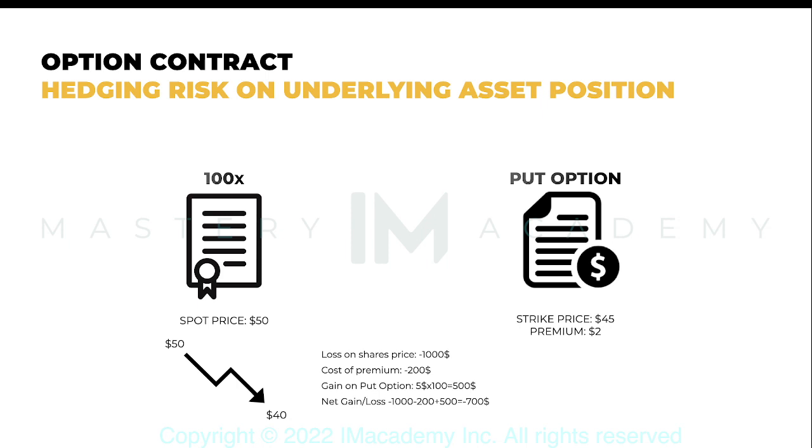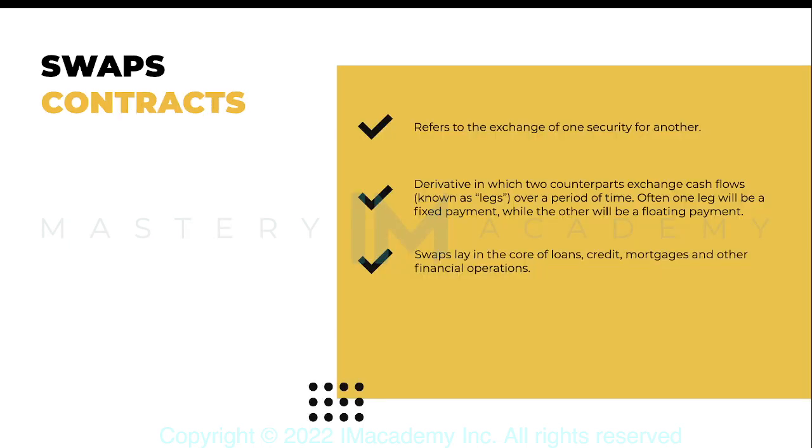Besides option contracts, we also have another type of derivatives that we already mentioned before, which are called swaps. And in the previous class, I already had multiple questions. Why would anyone swap one security for another? And now we're going to make it clear and uncover these hidden secrets of financial markets. So swaps, what do they mean?